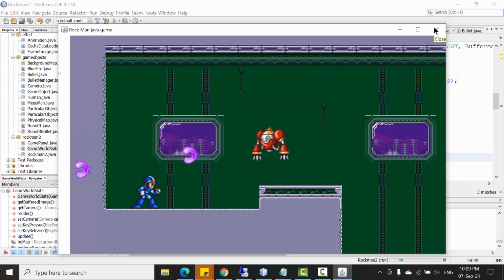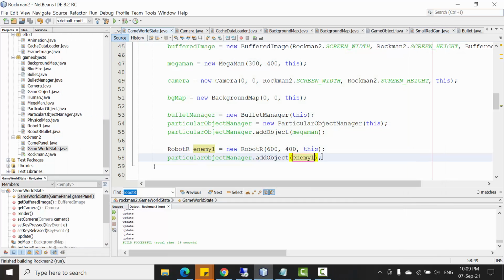Alright, so before I continue, I need to repeat again. So right now you can realize why we need to implement a manager class like this. Every time we create another object, we can easily create it and add it to a manager, so everything we need to do with that object will automatically be done in this manager.